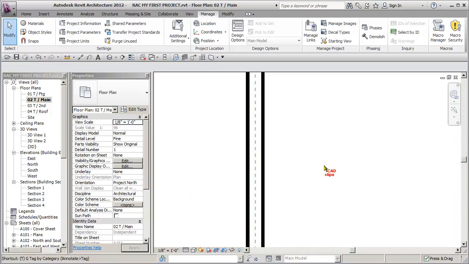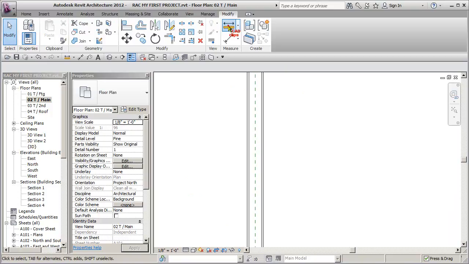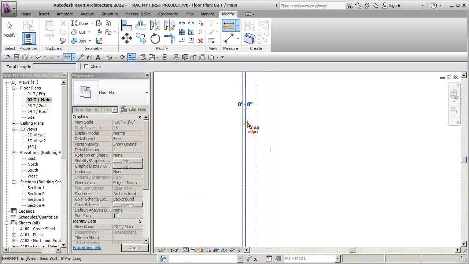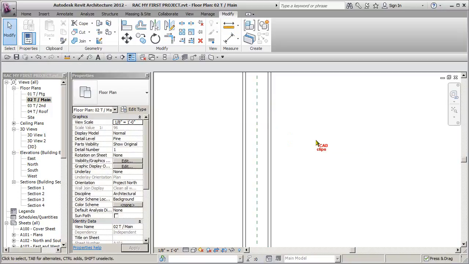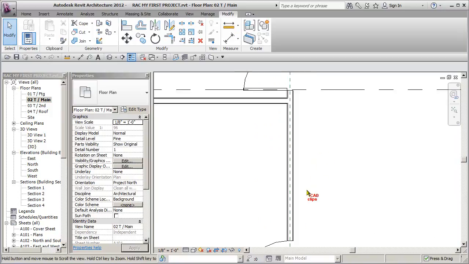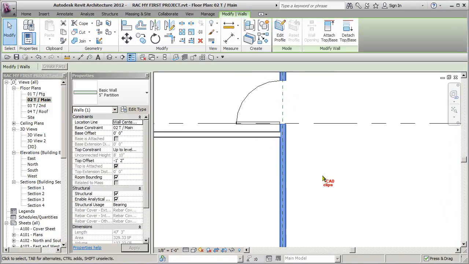So if I look at this wall and zoom in, I do a little measurement here. It's 4 inches across there, and we need more than a 4-inch post for whatever reason. I'm trying to create problems for ourselves. So what we need to do is make this wall a little bit wider. We're going to click on there and say edit the type.